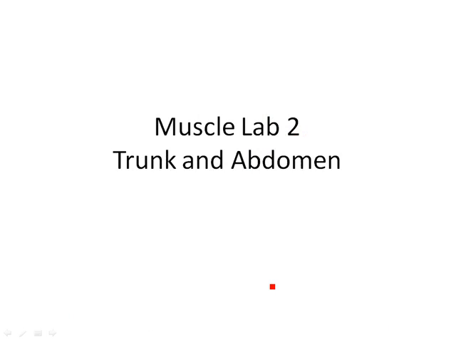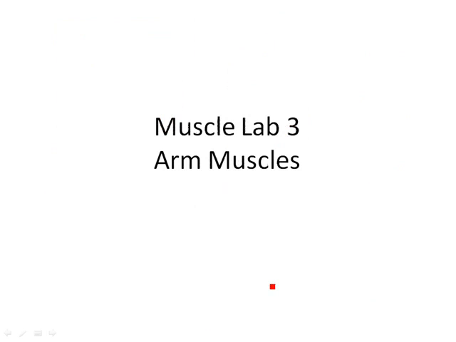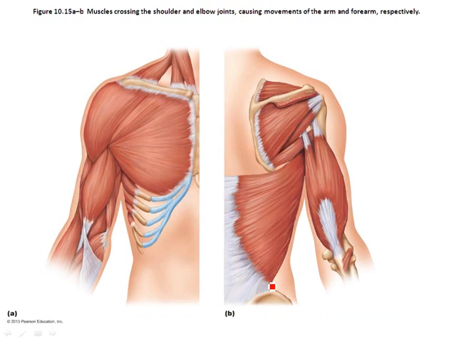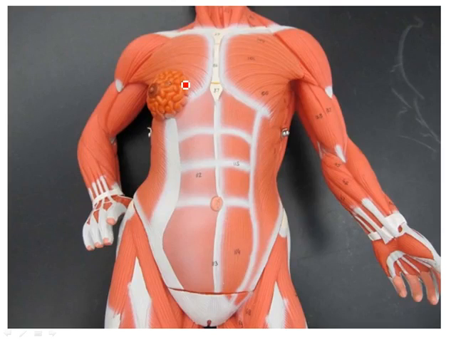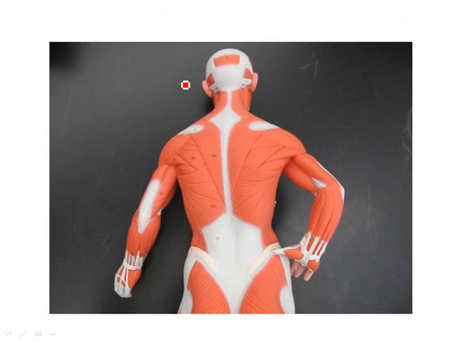I have one more picture, hang on. I'm moving forward, hang on, I'm sorry about that. Yeah, here we go. And you can see it come through and attach to the sternum and the clavicle here. So it's a long muscle. So if you kind of do like this, turn your head, this long muscle here, that's the sternocleidomastoideus. So, go back, sorry. Trying to find the best picture of it.